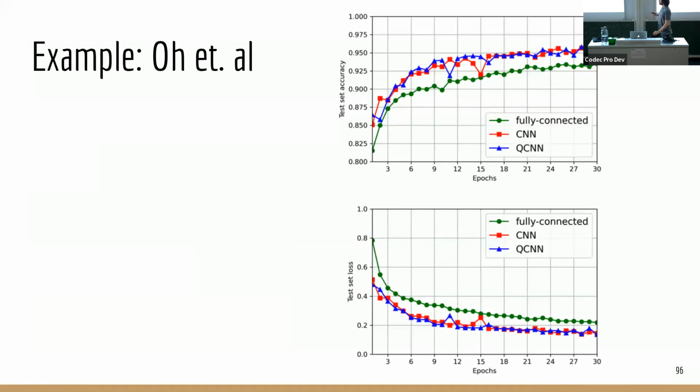What they were able to show is that if they had this, what they refer to as the QCNN, so this has a first layer with these quantum convolutions as I've described, and then it will pass on to classical convolutional layers and then an MLP for the final classifications. If they compare this with a CNN of comparable size, they get comparable performance in terms of the test set accuracy and the test set loss. And both of them are doing better than just a fully connected MLP for this classification, but that's no surprise. This is more of just a control.